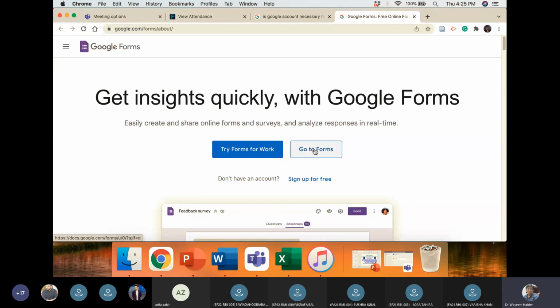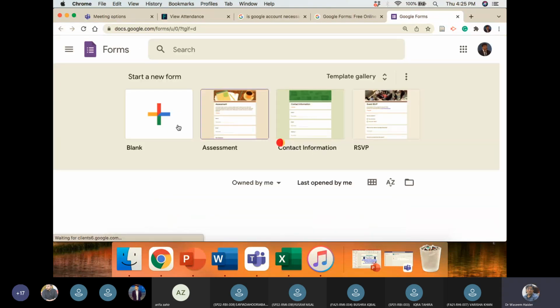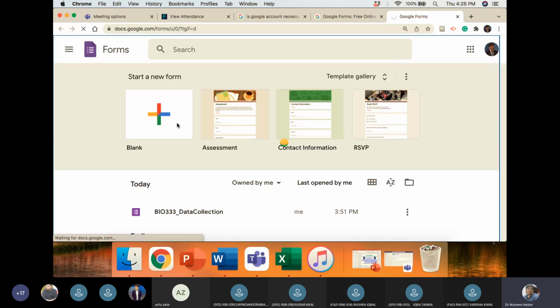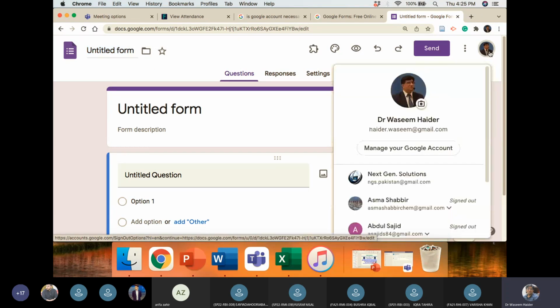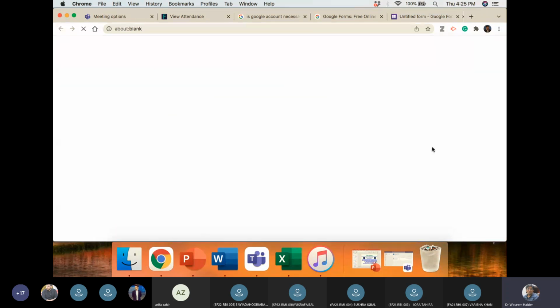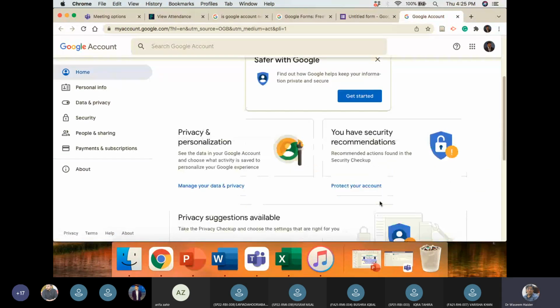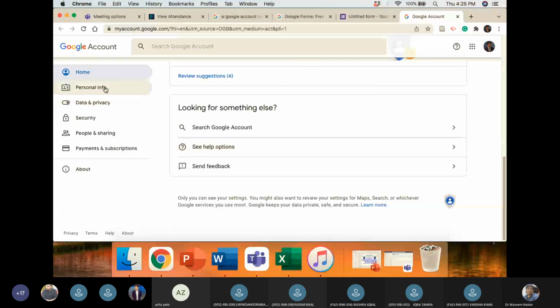That's what we do. Then you go to Google Forms and then you just click here and it will open up something like this. So this way you can create the Google Forms, right? So this form should have a name and it says it is stored in some folder, obviously, because this is linked with my Google account. So if I go to my Google account, it has lots of things which I have. It's about personal information, privacy, people sharing.